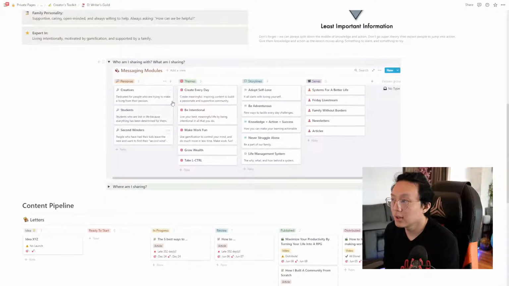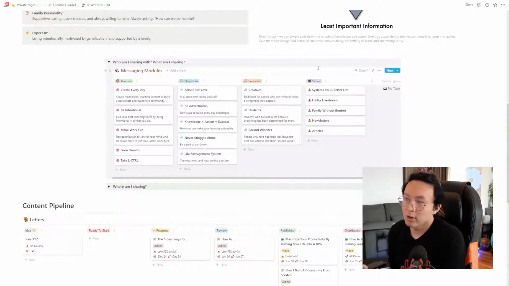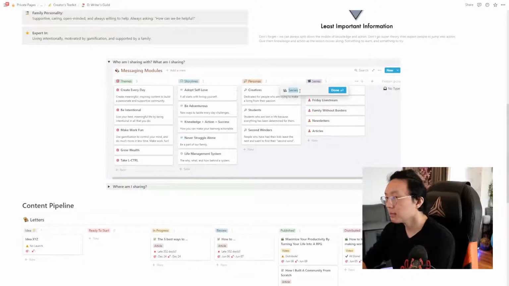So themes. Figure out who you're writing for first, then the theme. Actually, theme first, sorry. Theme, who you're writing for, storyline, why you're writing it, the problem it's trying to solve, who it's for, who's going to be helped the most, honestly, right? And then series is more like the format in which it's going to be out. So is it in article format, a newsletter format, a family without borders, whatever it is. These are just examples from my own content creation, but it's also something that will hopefully help you as you continue writing. And maybe in sub series I'll just write format. Maybe that'll be easier. Format.